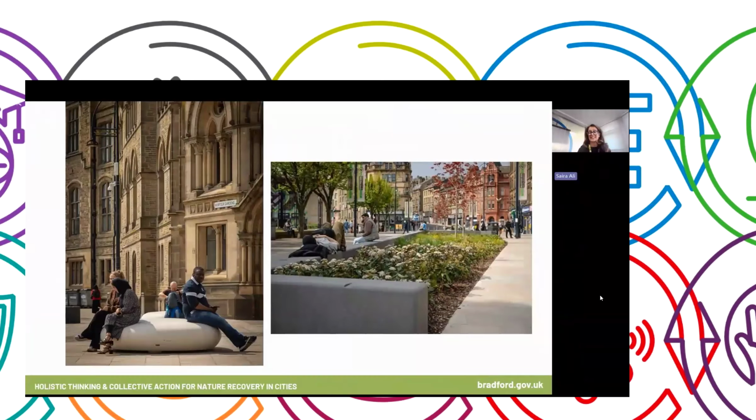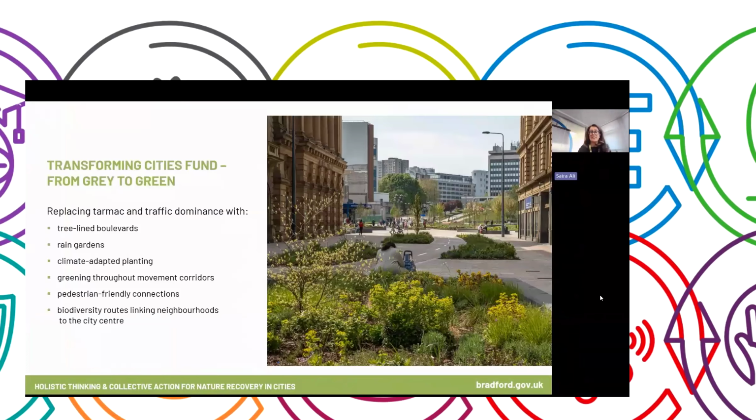This is nature recovery at city scale, embedded through transport investment, and it shows what can happen when transport, health, heritage, and green infrastructure work together towards one vision. What we've introduced here is over 200 new trees and extensive biodiversity-rich planting, SUDS that will slow, store, and clean rainwater. We've prioritised walking, cycling, and public transport, and created shaded routes that will help the city adapt to our summers, and habitat integrated into the built form. This has created a cooler, greener city centre that really encourages people to spend time, connect with others, and feel safe.